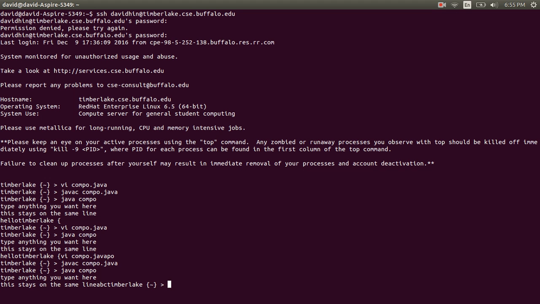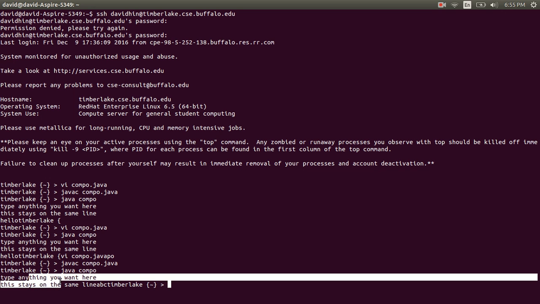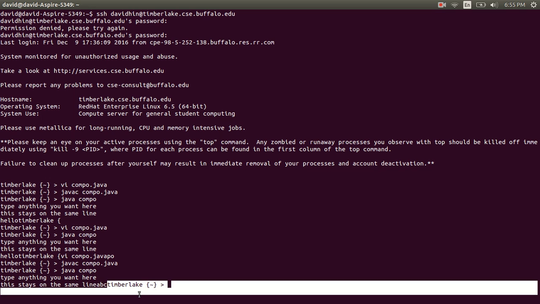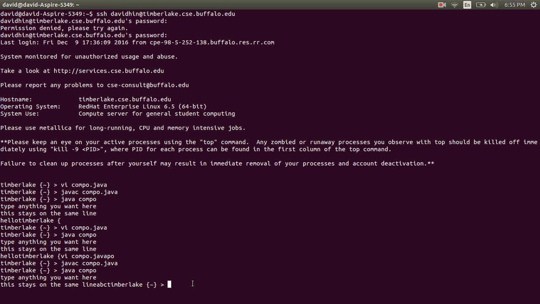It says that from the println, and then it skipped down a line since I did println instead of print. But since I did just print on this one, it says this stays on the same line, and after that it's the ABC like I had before, and then this is just my address right there.